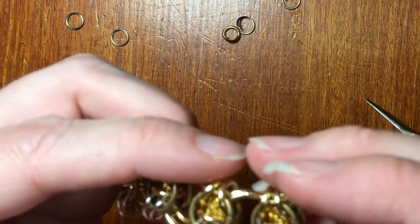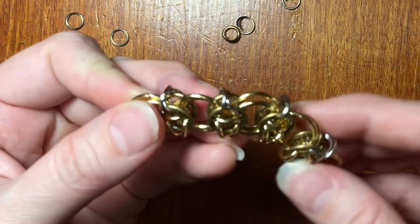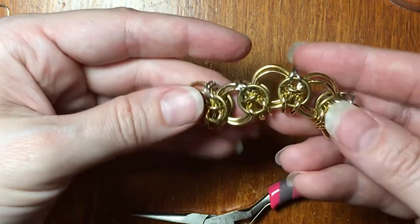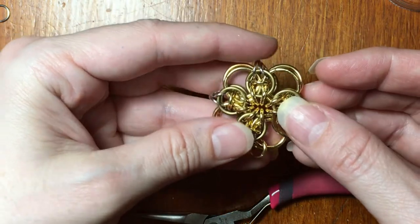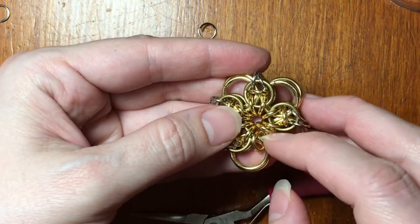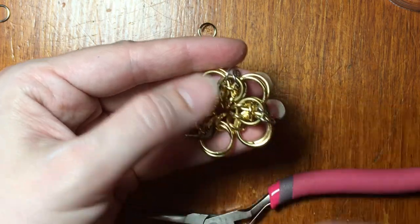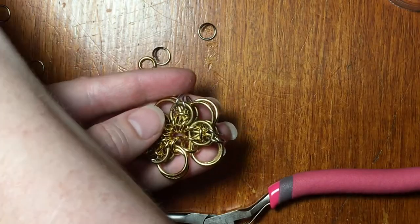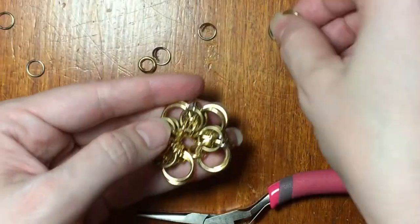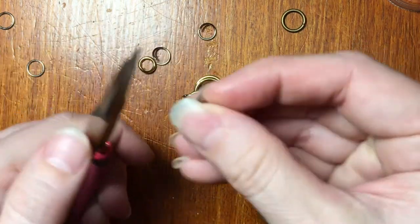I'm just making sure I got everything around the right things and everything in its place. Okay, all right, here we go. So then we go like this. See what it does? A little circle, and then I'm going to slide these two around right here. That way you're not trying to work them on when it's in place. And then, also a fun part, you're going to put jump rings through there, which I should have already had open, and I didn't. So I've got to open two more jump rings real fast.